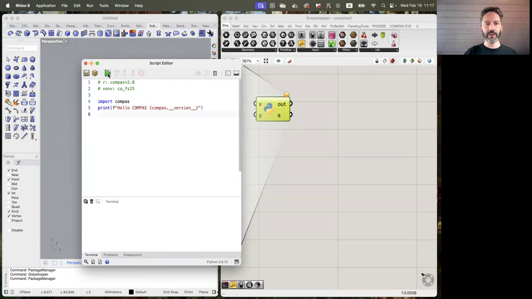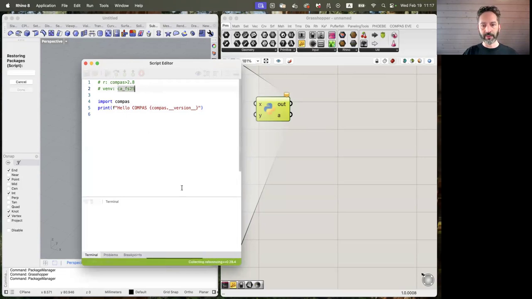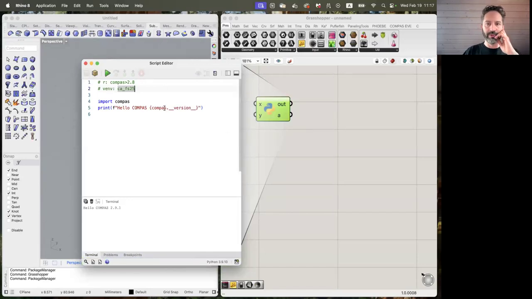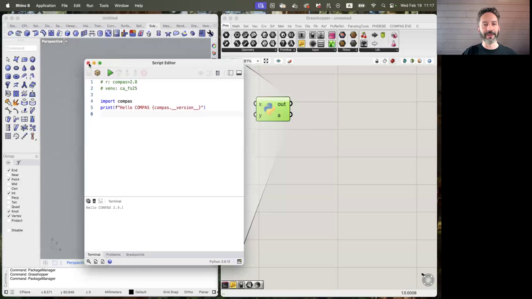Okay, if I run this, it will automatically install Compass if it's not already installed and run this line. So you see that when you click play, it runs through the installation process and it finishes and it's done. And then we have Compass already installed. So this hugely improves the installation time, or reduces it. This is the fundamental part.